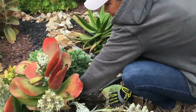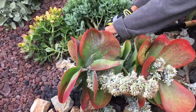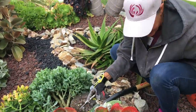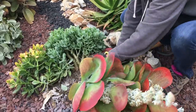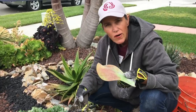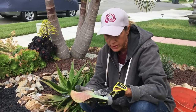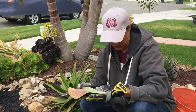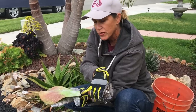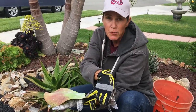Now I can get after this one. Oh, this looks so bad, and the more I get into it the worse it looks. I've got some more pups, though, that I can harvest. Start brand new baby plants with all the pups. Could you take this leaf and propagate from it? I don't know — I've never tried. If you'd like to try to propagate with your Kalanchoe, give it a shot. Take the leaf, set it on some dry soil in a pot just like this, put it in the shade, and leave it alone. If it's going to propagate, you'll get a brand new baby plantlet from the cut area right here. You don't stick the leaf into the soil — you lay it flat, because if you're going to get a new plant, it's going to come right from the cut.